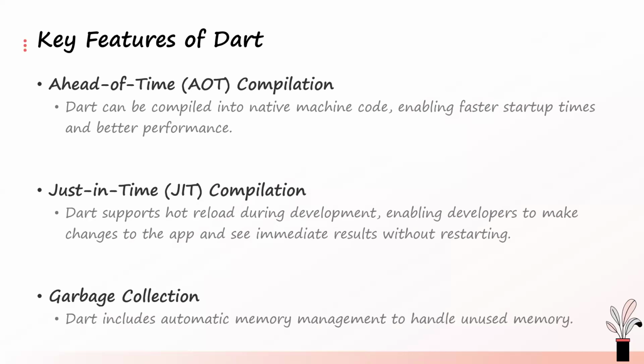Okay. So there's also something we call garbage collection. That includes automatic memory management to handle unused memory. Now, the thing is this: when you're running your program, you would have created some variables that at a time will no longer be used. When you create these variables, they are created in your memory, and that means they are taking space in your computer memory. So if you don't delete those variables, your memory will be getting full.